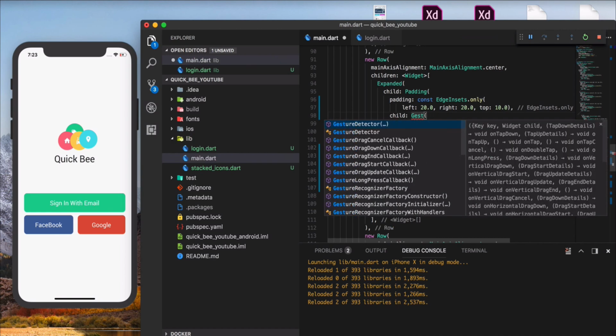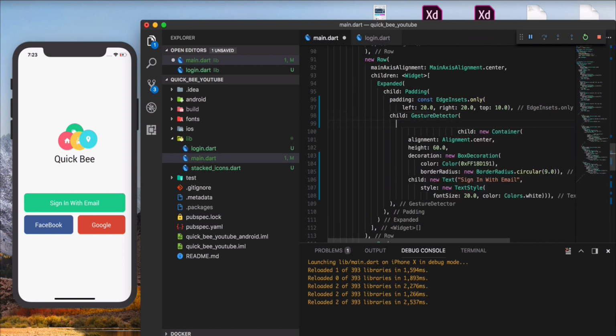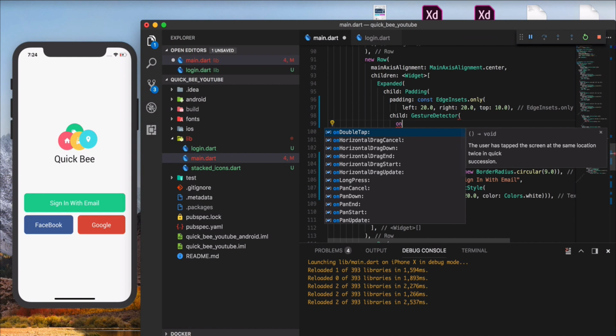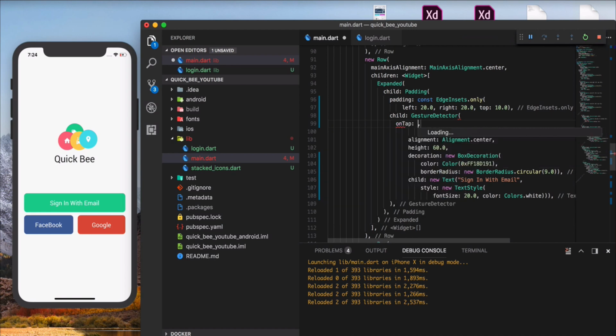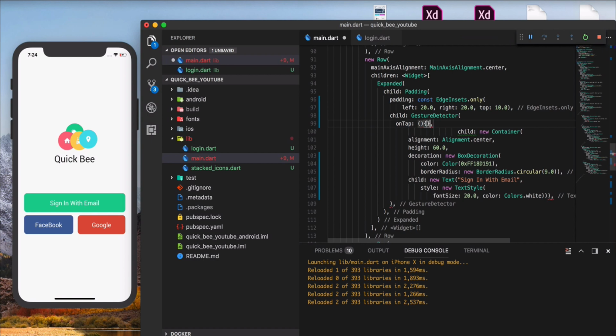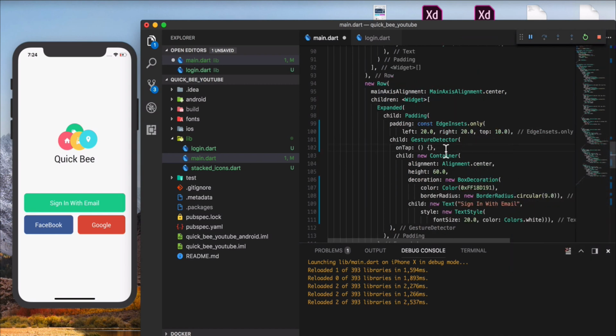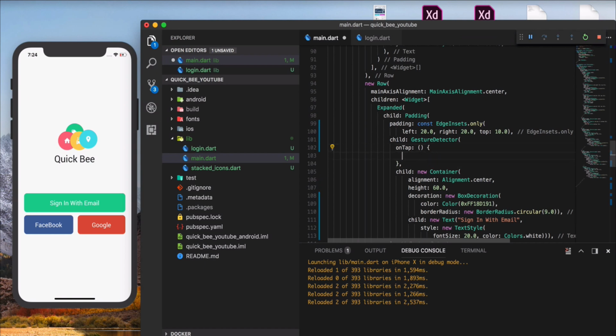Now this GestureDetector gives you the functionality of onTap and many more, but for now we are going to use onTap, okay? This onTap is going to take you to the other page, the new class which you have just created. This onTap will tell the widget tree to pass from one page to another, okay?